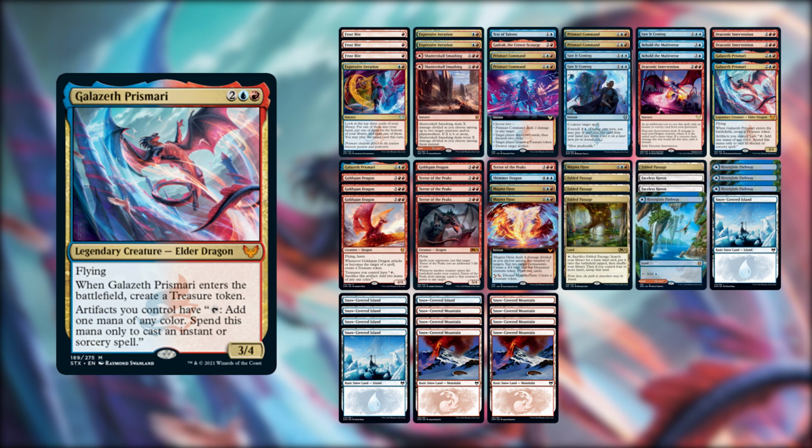This card is great. It's a 3/4 flyer for 4, which is really good anyway. It's a legendary creature, so we're just going to run the 3 of these, but I feel like it works on theme with the deck, and it's a new dragon, and it helps me build dragon tribal, so this is why they're smashing straight into this deck.